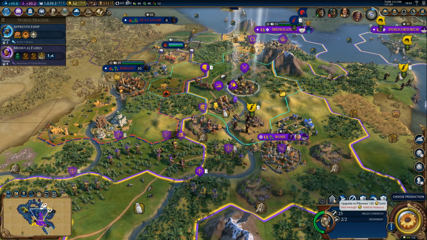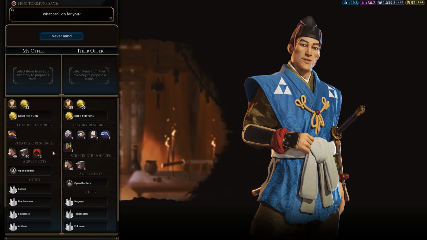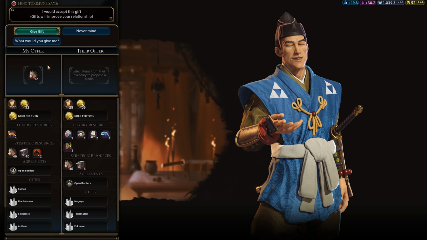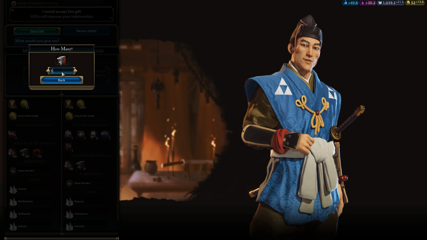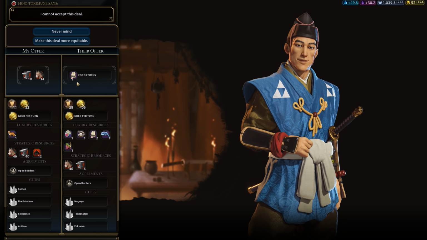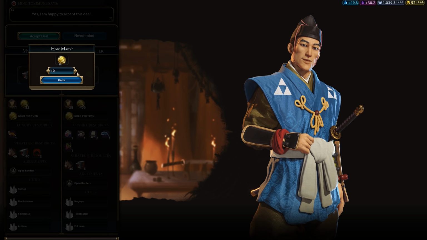How much to upgrade a spearman? 120 gold. Probably won't be able to do that just yet. Unless we can get some gold from Japan. Not really. I could get some tea. Would he buy, like, horses or something? No, not really. I can sell some iron, but I kind of need iron for legions. Yeah, he will not give me tea. No. Well, alright then. He won't give me much of anything, to be honest.